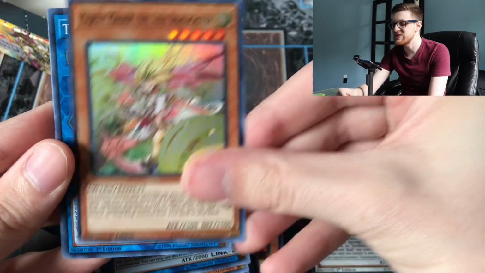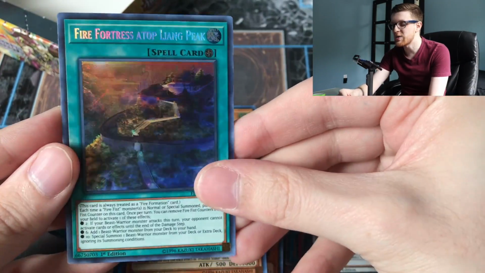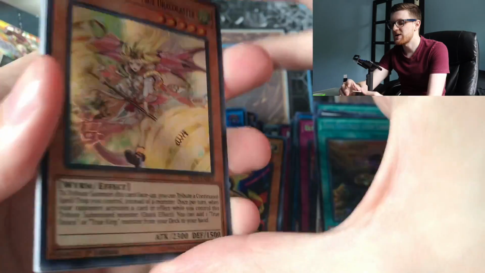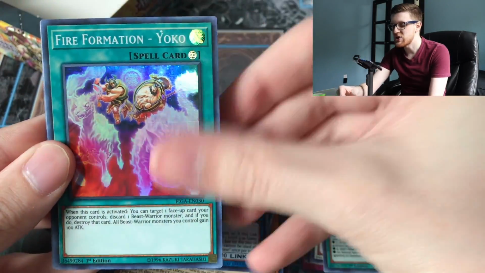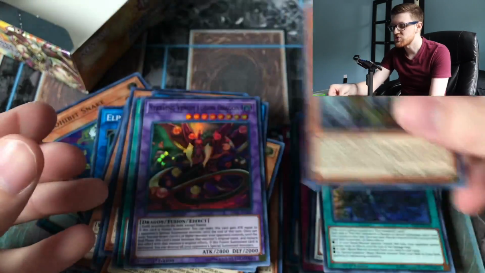There's a copy of L-Face, another copy of Majesty Maiden, Talkback Lancer, Prohibit Snake, and another Fire Fortress atop Liang Peak. 4 packs left to go. Still no Ignis, still no Eagle. We did get the Ritual Monster, which isn't too bad, but I want to get that Eagle. That would be really nice. Majesty Maiden, L-Phase, Yoko, another Fusion Dragon, and another Boot Up Admiral Destroyer Dynamo.